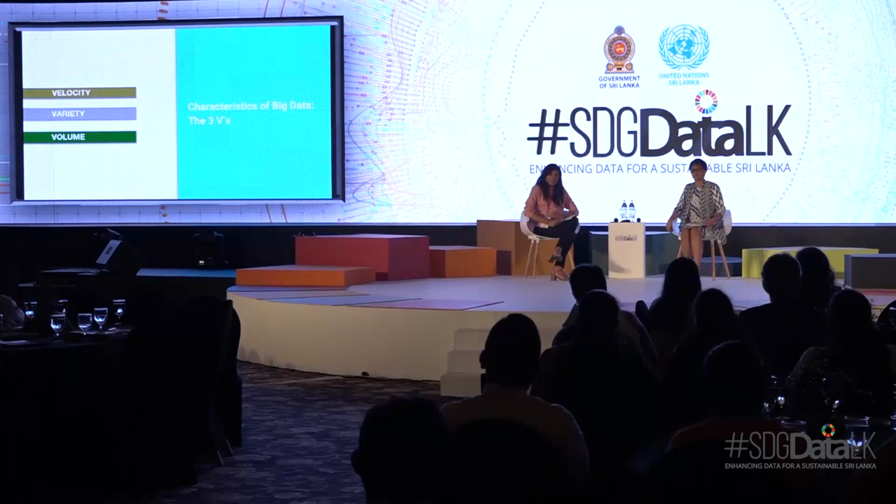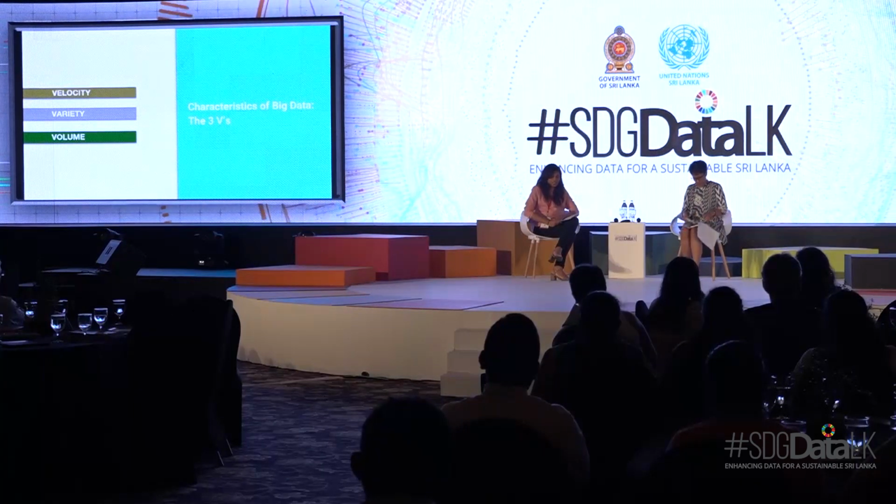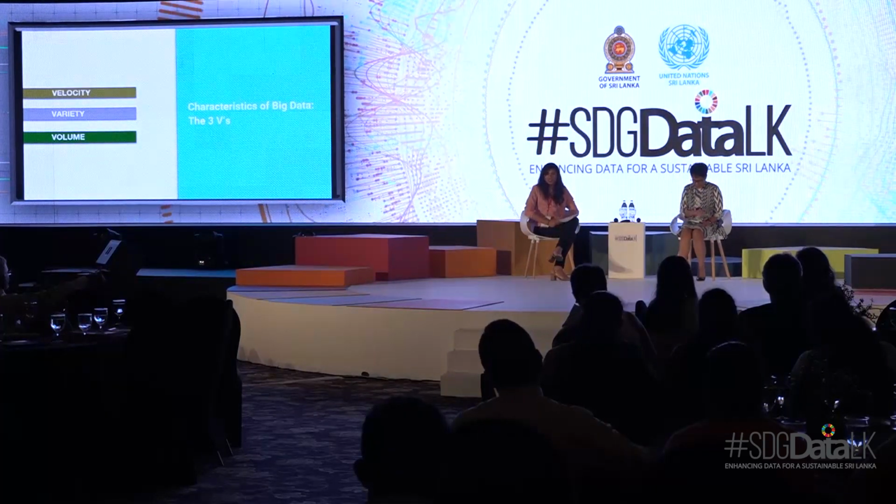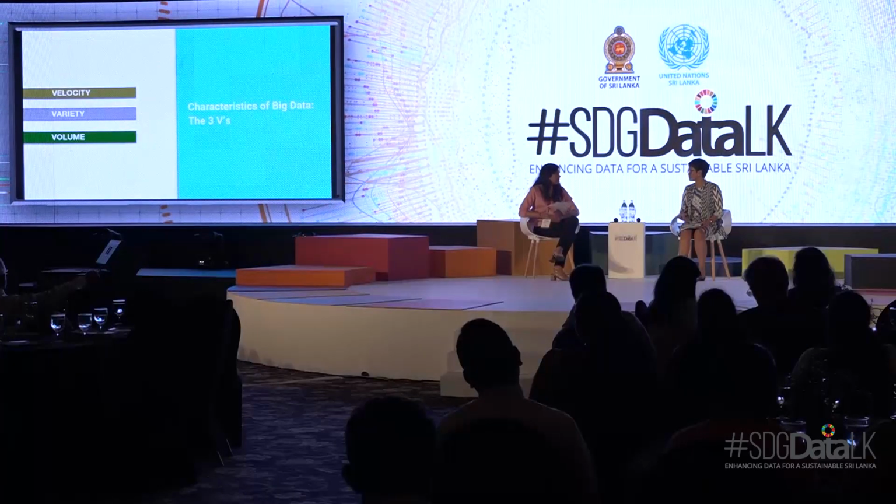Sure. So the origins of big data are shared between academic circles, industry, and the media. But the term itself is amorphous, and there is actually no single definition. So we're going to look at a couple of characteristics of big data. As somebody rightly said, at the most basic level, big data is dealing with large and complex data sets. But in addition to that, it also looks at the speed at which data is generated, assessed, and stored. And finally, it's also about variety, because it can come in multiple formats. It can be text, audio, video. Data can be structured, unstructured. There are other characteristics as well, but we thought we'd focus just on these three. But maybe, Diaz, you can elaborate with a couple of examples.